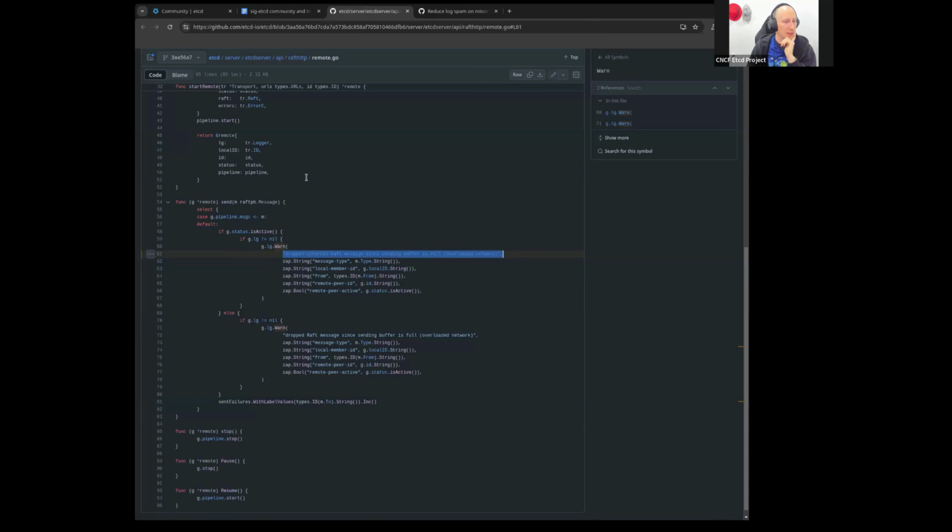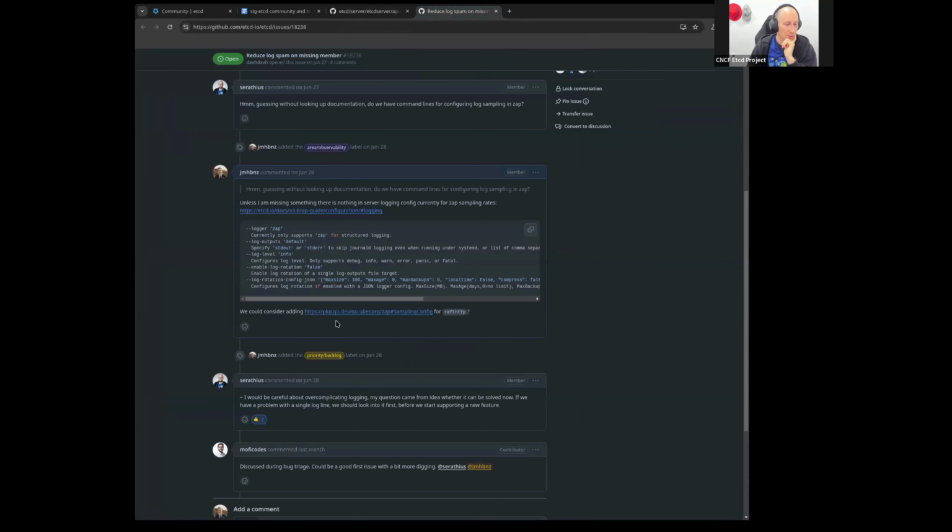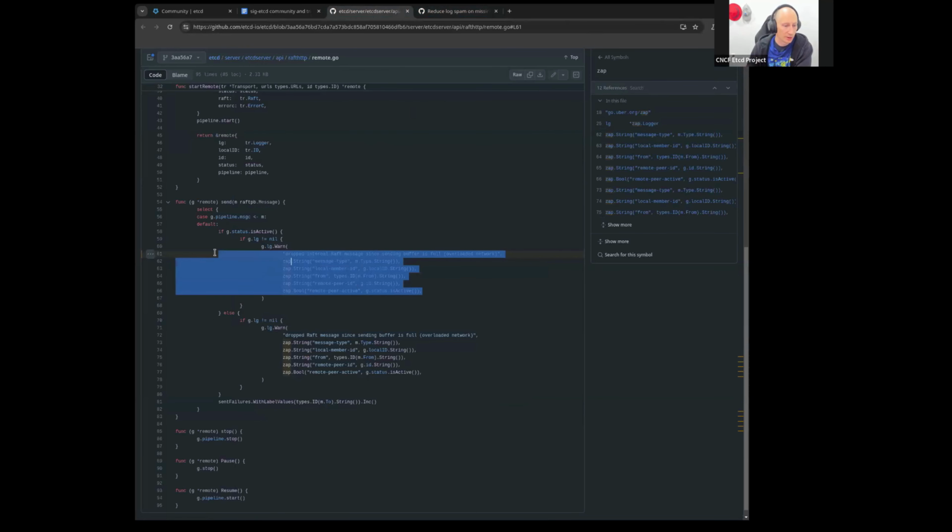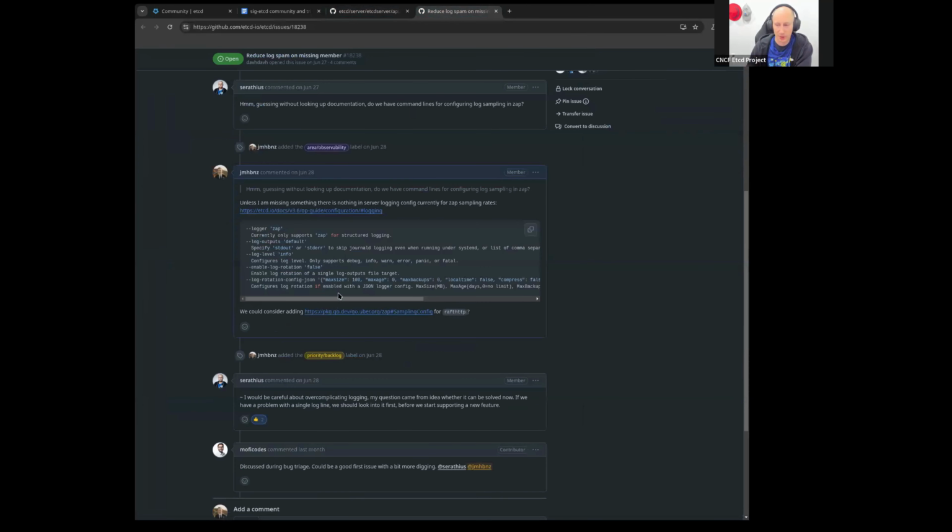Maybe that's up for debate. The other option would be to look at trying to reduce with some sampling configuration how often those sorts of errors are being warned. So anyone have any interest in having a closer look at this? Would be the question.